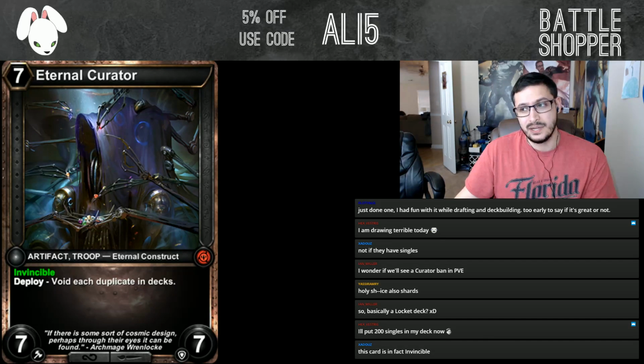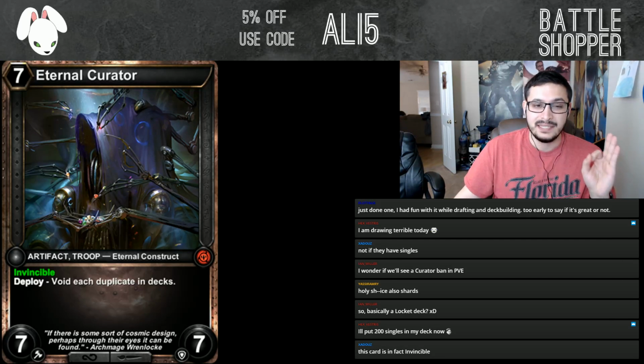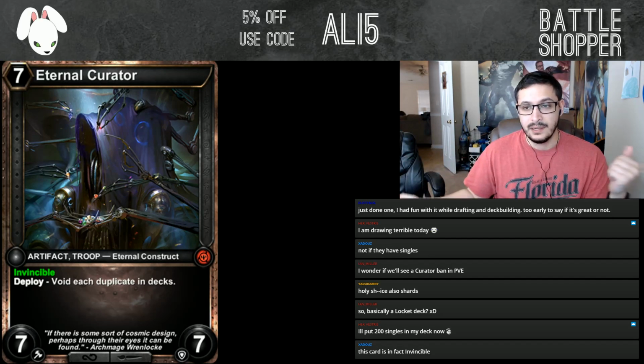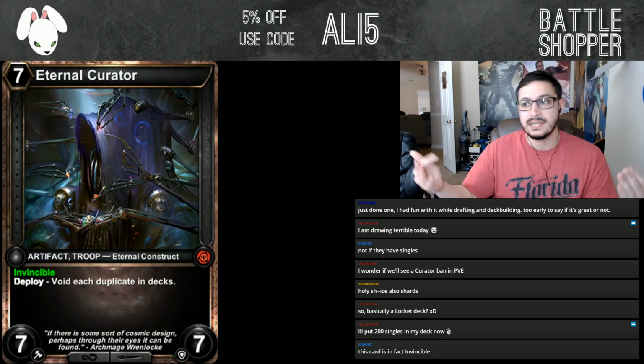Is it as powerful as Eternal Seeker? I think yes, but it's different. It's not as straightforward as Eternal Seeker. Eternal Seeker, you just play, you choose a number, it's good. It's always good. The card's always freaking good. This card you have to build around. If you're just playing a card just to play the card, Seeker's better.